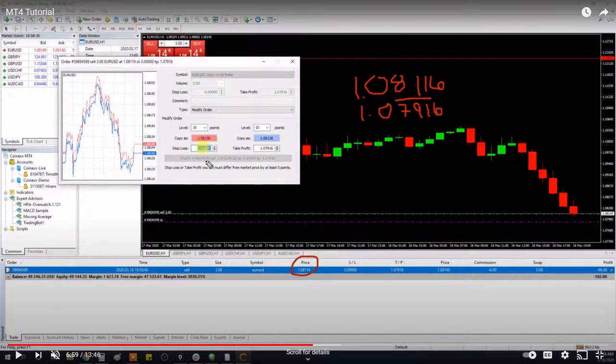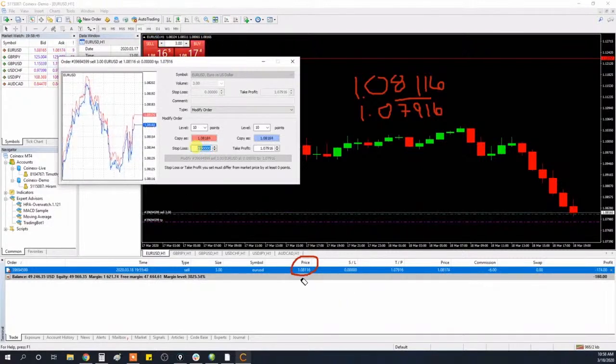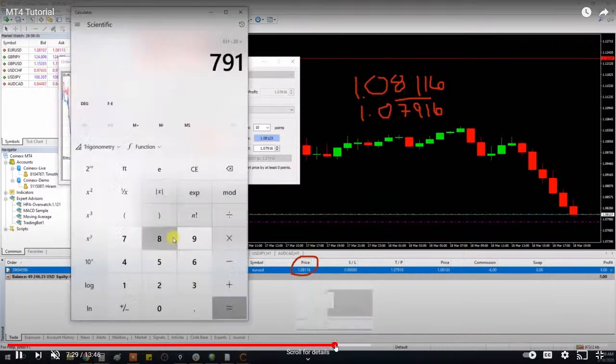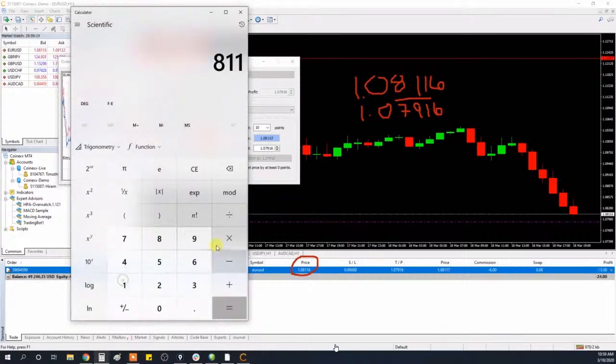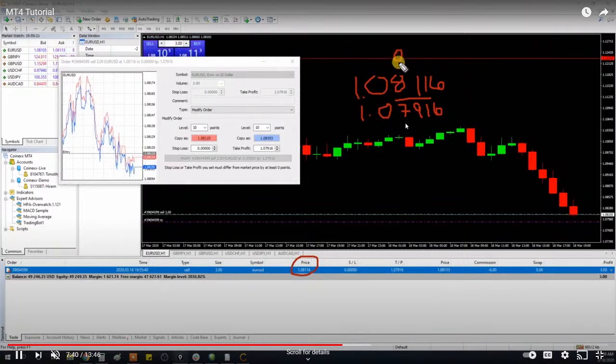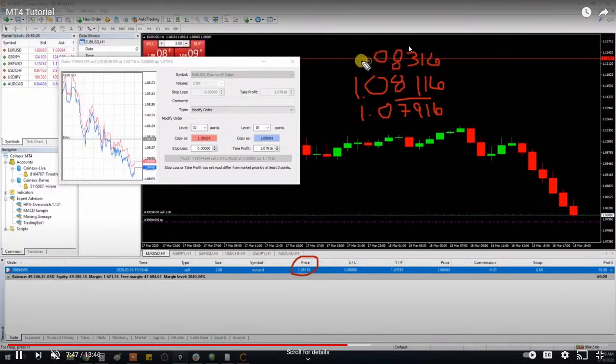So now we want our stop loss in a sell because we want the market to go down in a sell. So our stop loss would be above us. We're going to add to 811, those three middle numbers, whatever our stop loss is. So 811, and then we add 20. We just did 20 in either direction. So 811 plus 20 is 831, and then just carry up the 6, and then the 1.0. So 1.08316, and we'll put that in the stop loss area.